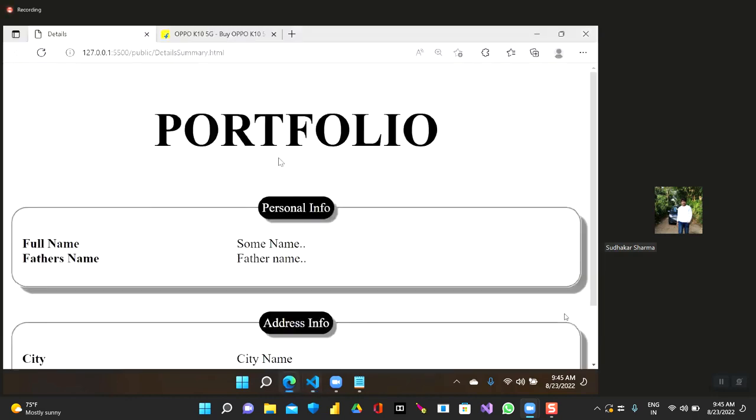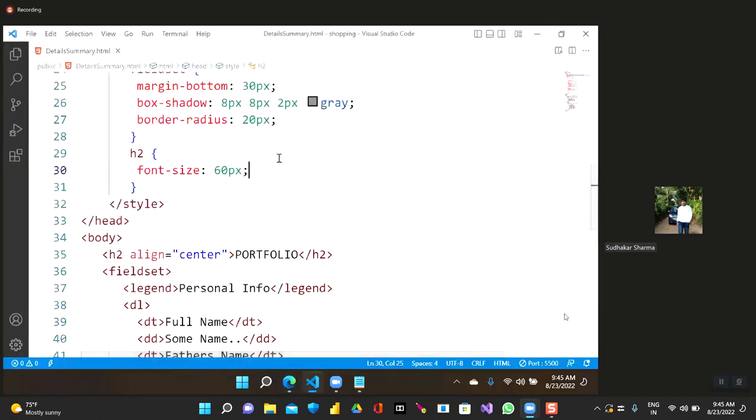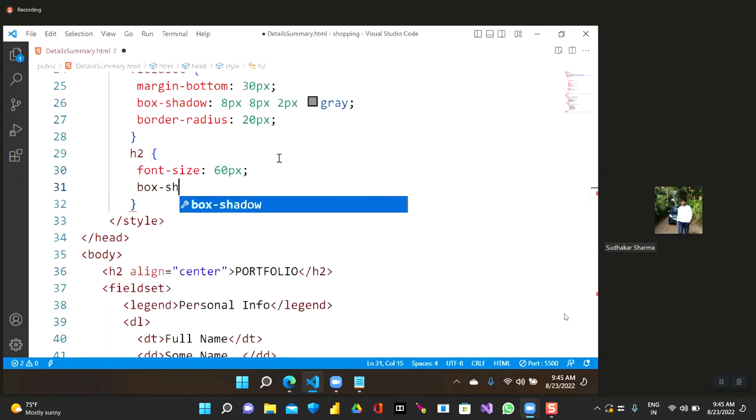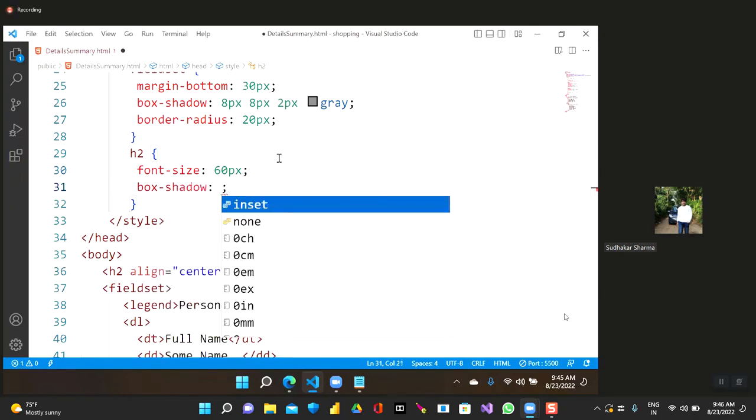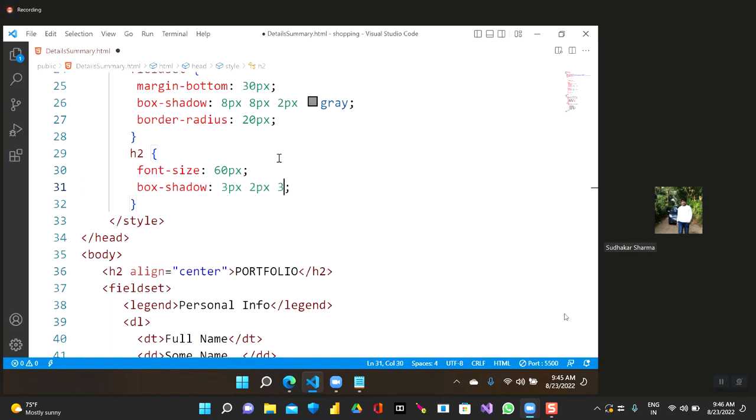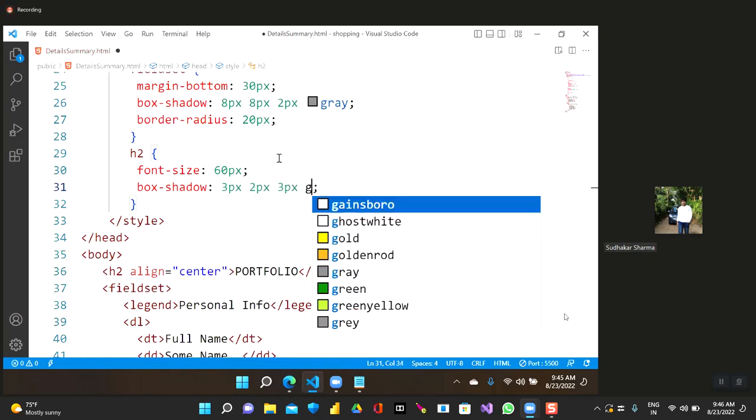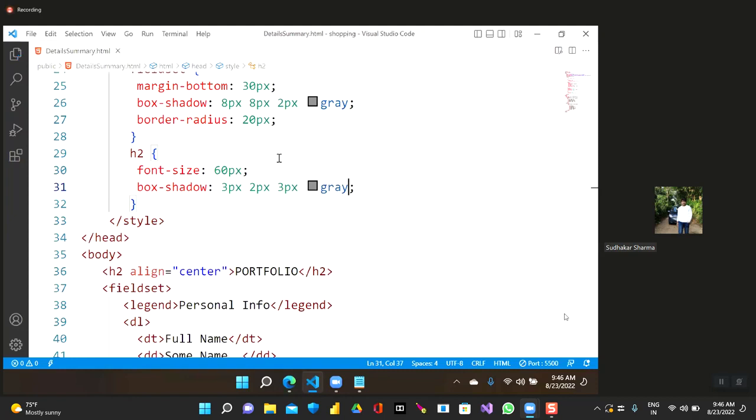It will be large. And for this, we are giving box shadow. You observe box shadow is not correct for this. Suppose I am giving 3 pixels, 2 pixels, 3 pixels, some gray, that is the shadow. It will display like this.